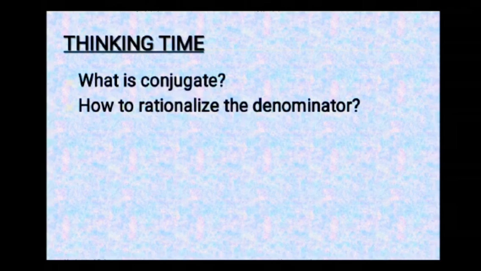Starting the work of the day, there are some questions related to the previous page. So the first question is, what is conjugate? Yes, it is very easy. Conjugate means just to change the symbol of the given surd. As x plus under root y is a given surd, the conjugate will be x minus under root y. Now the second question is, how to rationalize the denominator? Yes students, we have done it. Rationalize the denominator means you have to take the conjugate of the denominator and then multiply and divide it by the given surd.